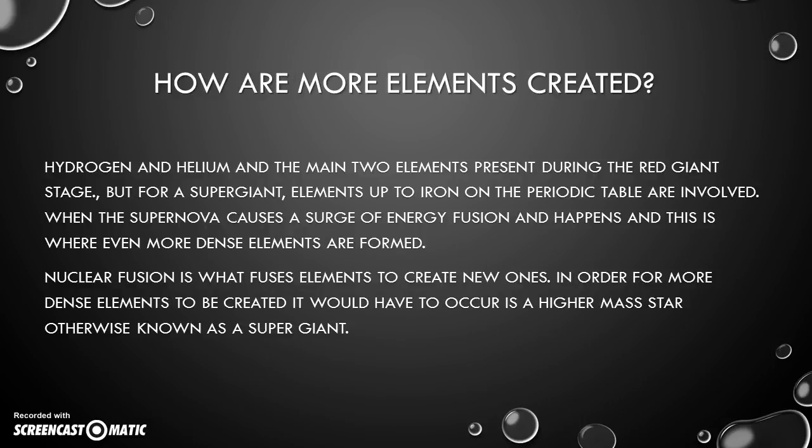Lastly, how are the more dense elements created? So a red giant's main purpose is to fuse hydrogen, helium, carbon, and oxygen, whereas a supergiant would fuse more elements together to create more dense elements, and then a supernova provides the opportunity to make elements beyond iron. So yeah, that's about it.